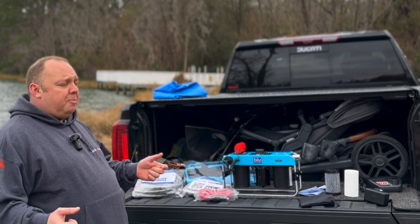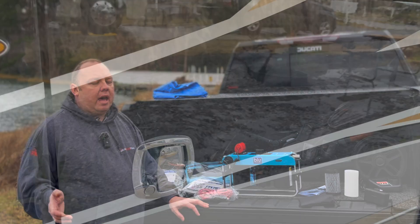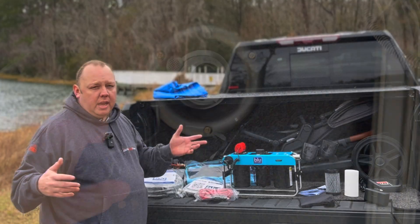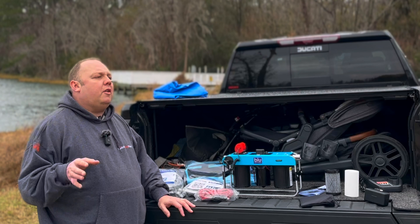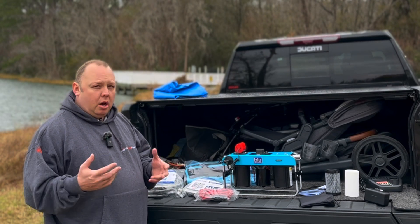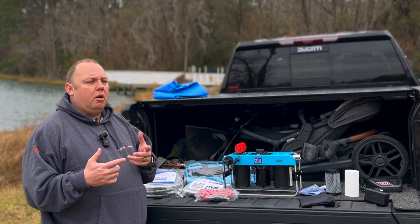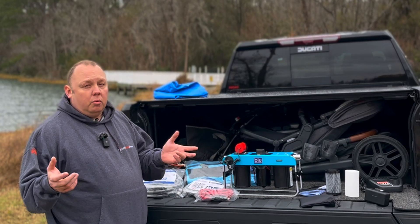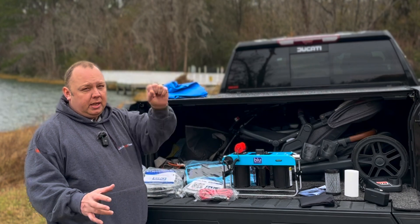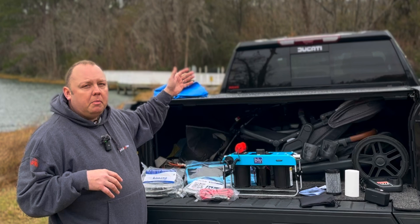People ask how I unload the water once I'm back at the RV — I don't lift the giant 400-pound full bladder. I use a simple water hose. In my RV, I have a water inlet at the middle or top of the fresh water tank and I use a hose connected to the bladder, getting the water flowing by using gravity and a siphoning system — no pump needed. If your RV doesn't have that inlet, look in your manual for something called a 'city fill' or 'country fill' — it allows the RV's onboard water pump to pull water in. It's the same method most RVs use to winterize with antifreeze, but instead of antifreeze you pull fresh water in from the bladder.